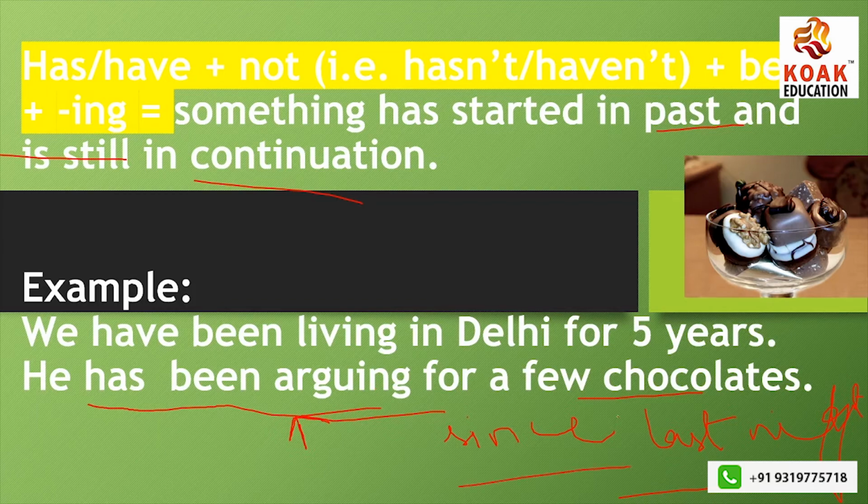And without since or for, the sentence would be incomplete. That's why I immediately wrote here since last night, because that was missing here. Okay, so since last night, now the sentence is completed. Because see, an action that started in the past, you have to mention for how long in the past the action has come into being. For how long has it been running? That is the main question here.